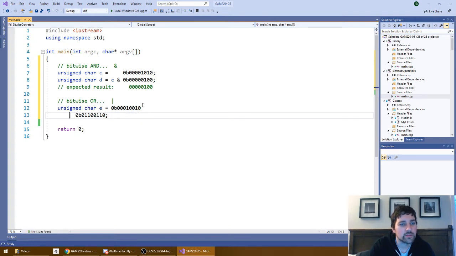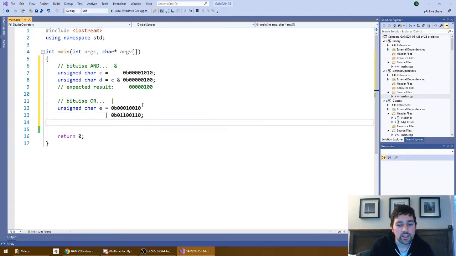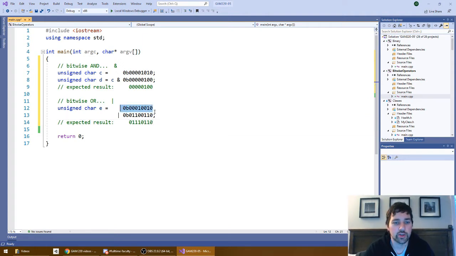Okay, there we go. So the expected result here is doing an OR operation between each of these bits. So OR is true if either of them is true. So 1 will show up wherever I find a 1 in either of these 2 binary expressions. So this is the result I would look to get from that.